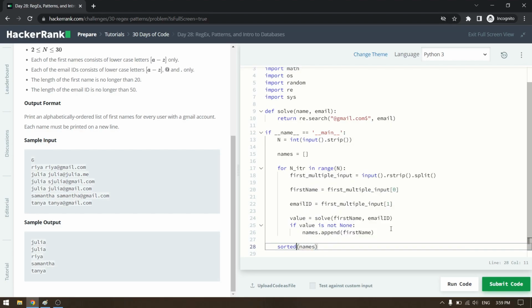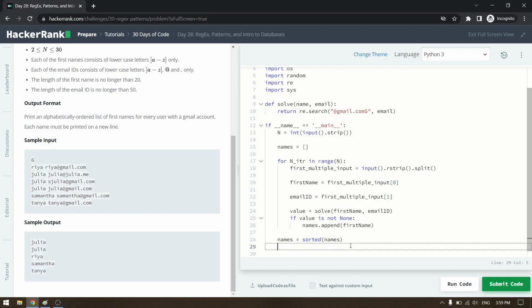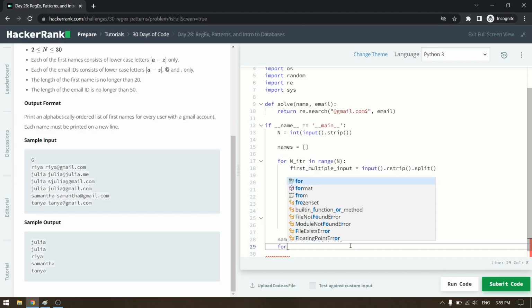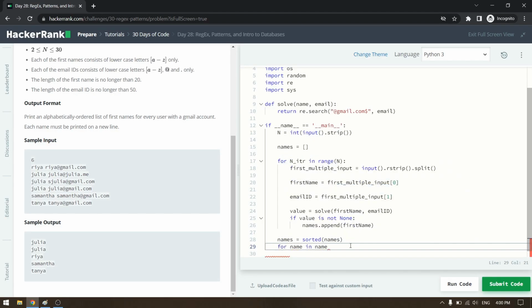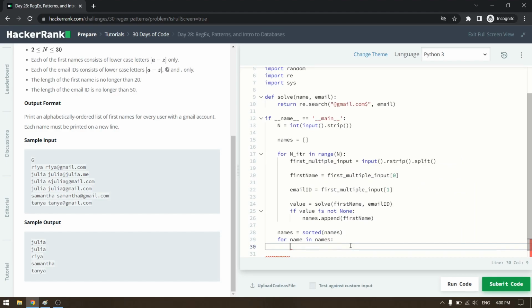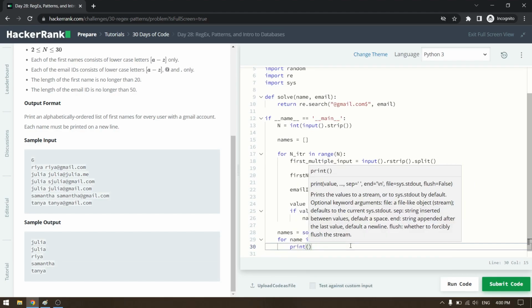This sort function sorts the array in alphabetical order, and print the names. For name in names, print name.